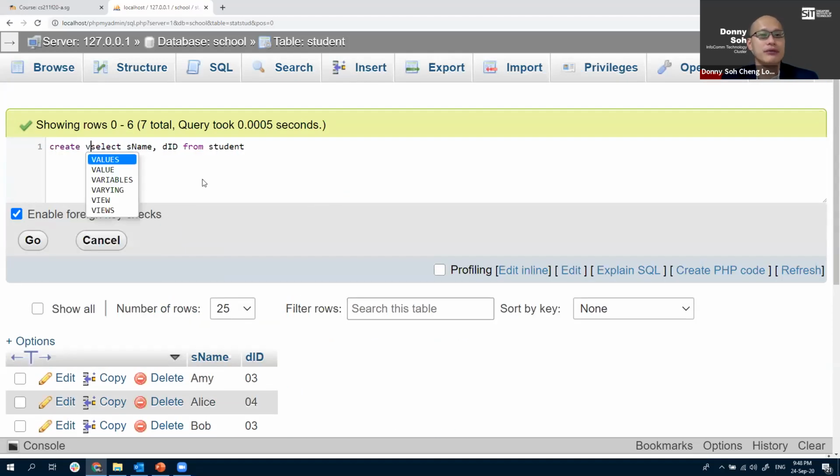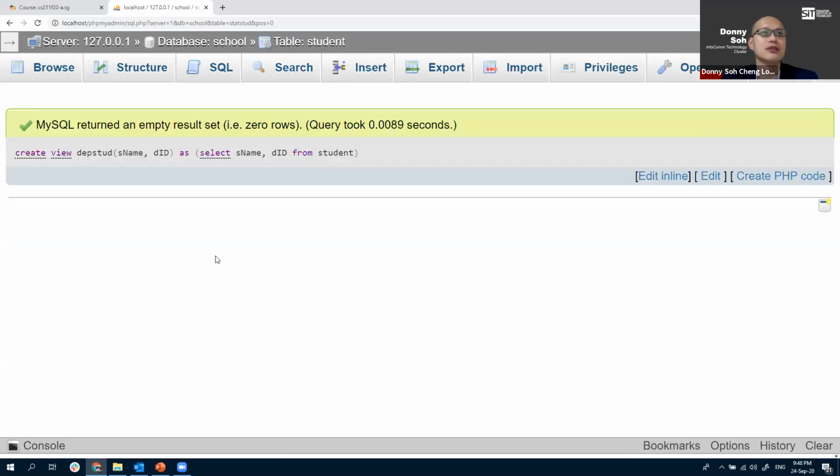So create view department student as name, ID as. I'm creating a new view with these 2 columns, taking it from this result here. So my view has been successfully created.